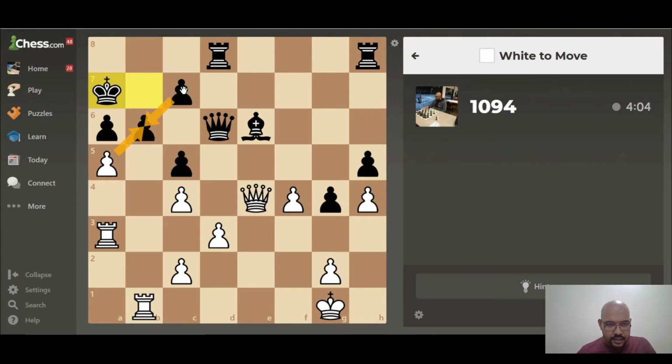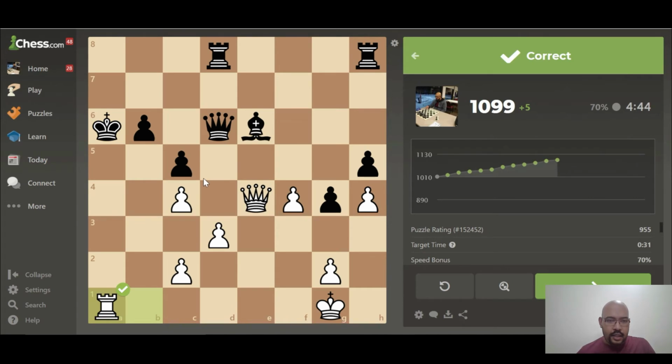So now if a takes b6, a takes c takes b6 check, rook a6 check, rook takes pawn check. That is, if he captures my rook, I go rook to a1 check, and that is checkmate because he is not able to get off the a6 square. The b7 square is covered by my queen, and the b5 square is covered by my pawn on c4. So let's take. Now I think it is this sacrifice, and this is checkmate.